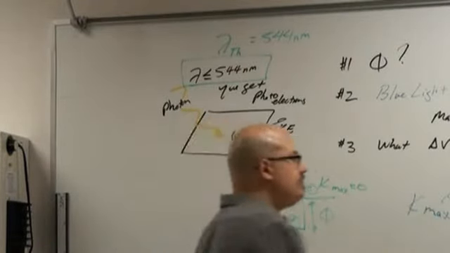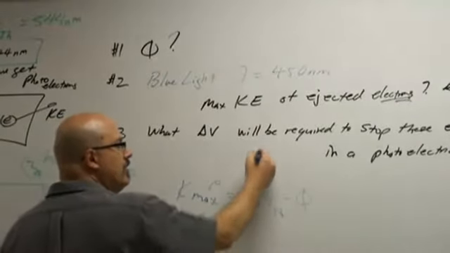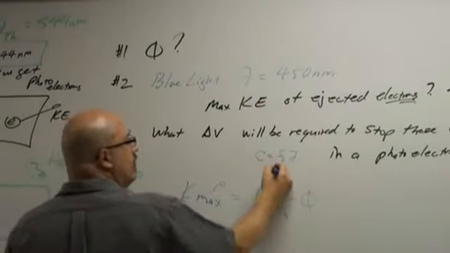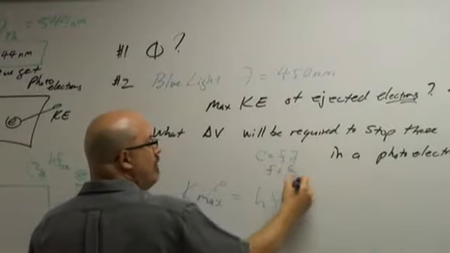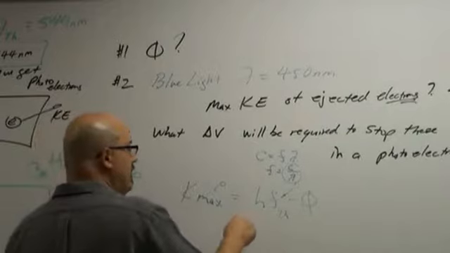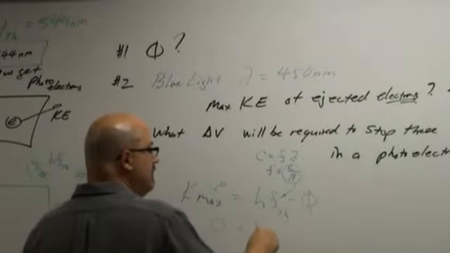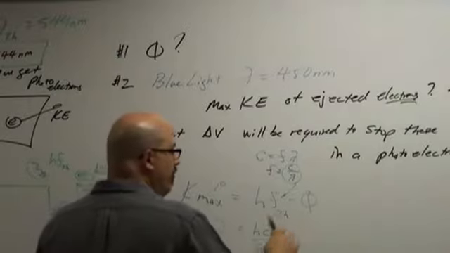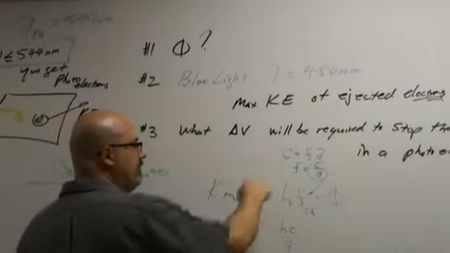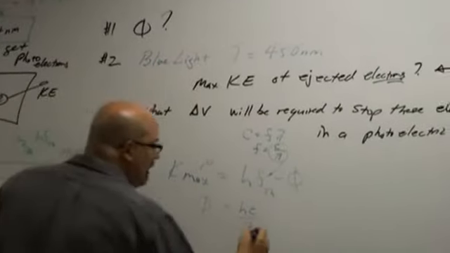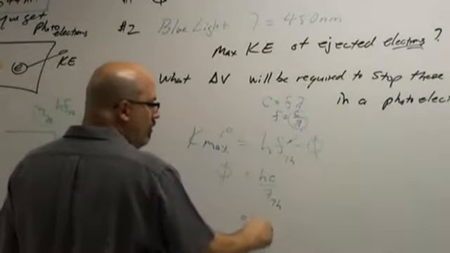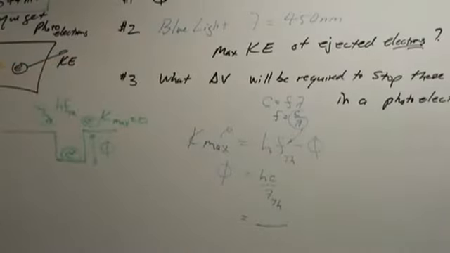Now remember our little trick. Remember that c equals frequency times wavelength, right? Because it's a wave, it behaves like a wave. So frequency equals c over wavelength. And I can substitute this in since I've been given wavelength, right? So this becomes 0 equals hc over lambda minus the work function. Actually, I'm just going to move the work function over here. Is that okay? So I move it to the other side. And so when you're at the threshold, this will be true. The amount of energy of the photon equals the work function. So my question is which hc do you use?